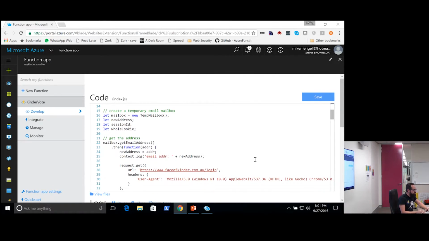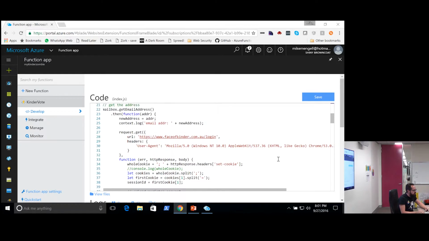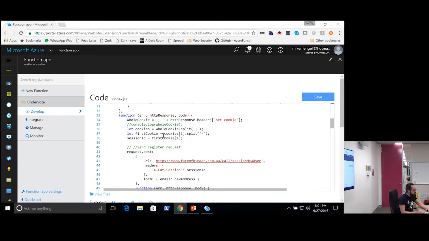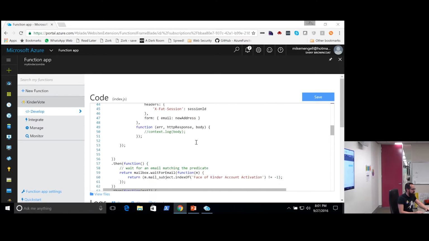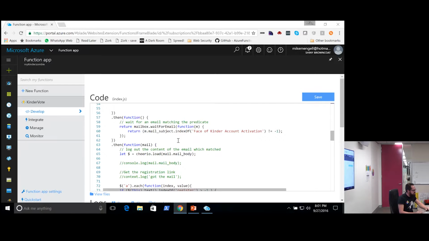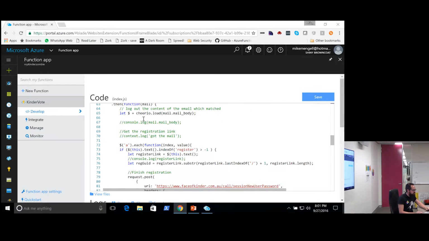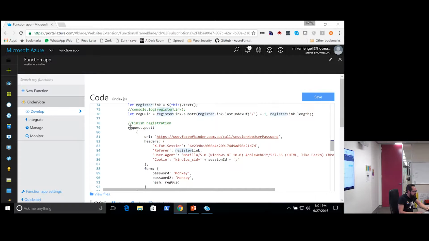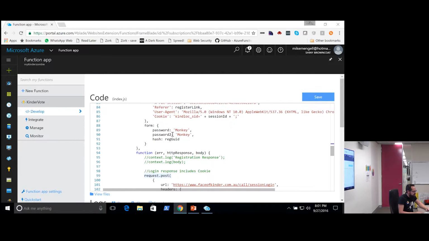So this is pretty horrible code, and I was thinking about prettying it up, but it's horrendous. So I get the email address. In the response, I have to set some cookies and do some stuff. This is not the important part. I have to wait for the email. That takes a few seconds. And then when I get the mail, I'm using Cheerio, which is kind of like jQuery for Node. I'm getting this HTML body and looking in it for the register link, and then I'm doing a post to finish the registration. I'm passing in a super secret password twice. That means it's double secure.